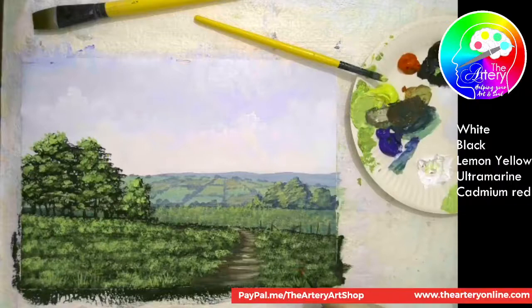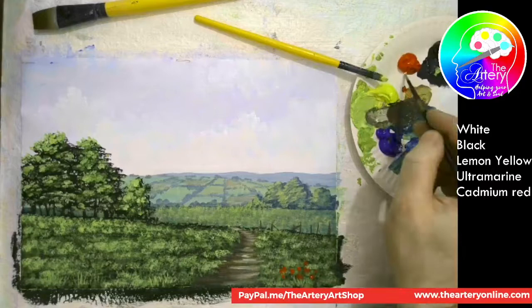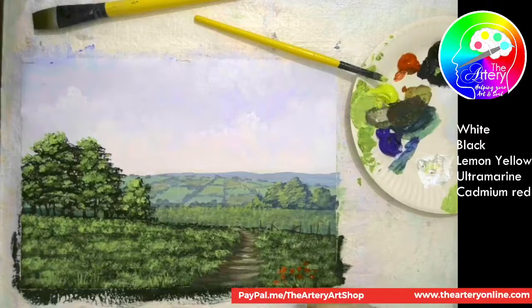But I think it needs something. I'll put a bit of white in my cadmium red, just to make it a bit more something. I know I run the risk of making it a bit more twee, but well, we have been painting trees. A bit of ultramarine for the centres. It'll look like a nice dark poppy centre.